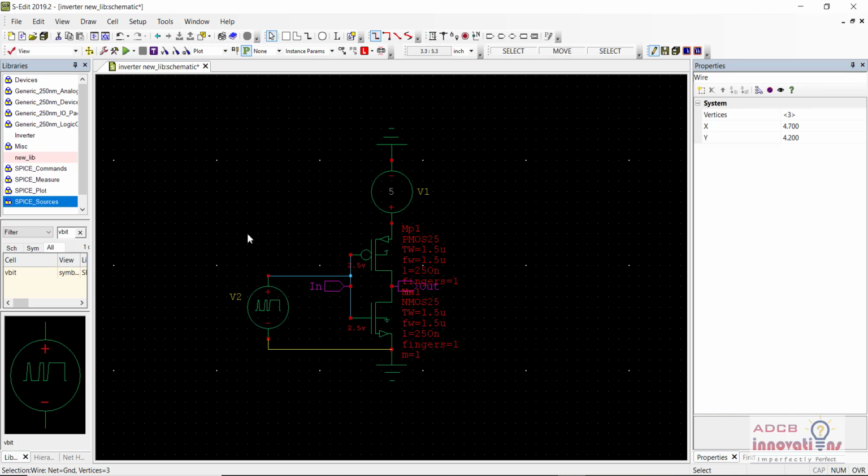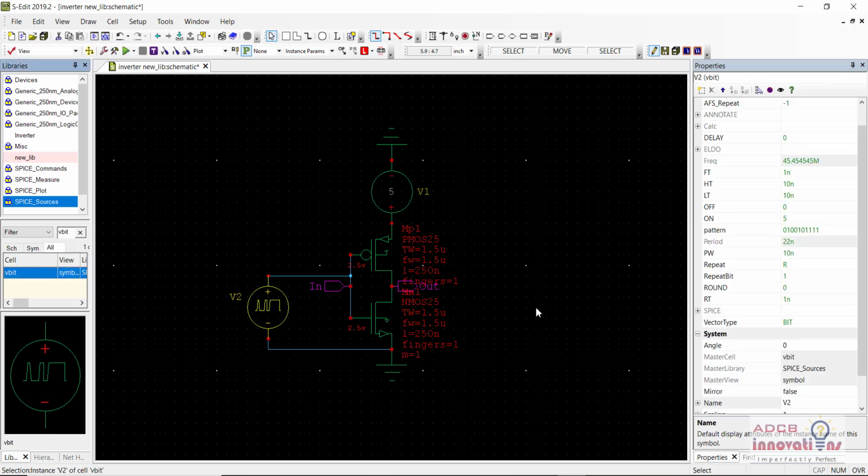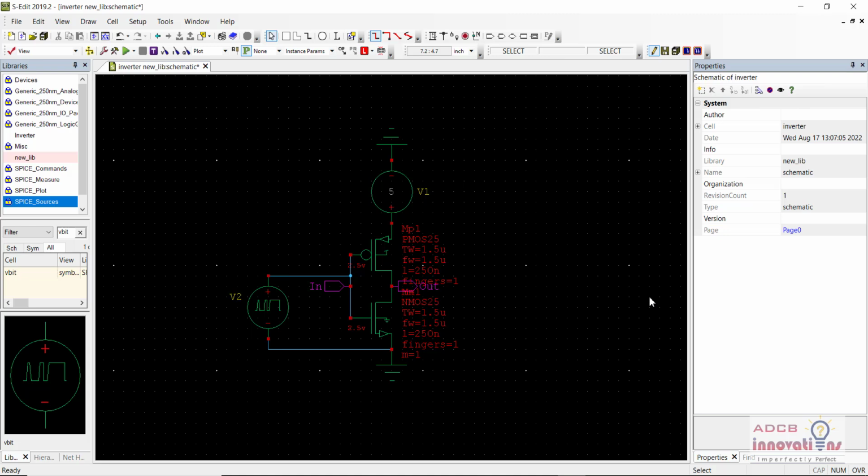So I have connected the voltages. We can see the pattern it is going to give is 01001 and so on. We can change it as well, it's up to us, but I will leave it as it is right now. We have given the input sources and the VDC voltage, and defined everything. This is the schematic; when we need to plot the waveform, it will open another tool, that is WEdit, which is going to plot the waveform, and the waveform should be printed on it.